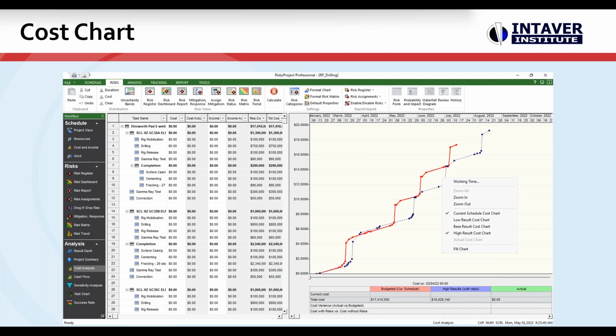And one of the things on that low and high is that because you're right at the edge of the boundaries we've got this high one at P90, there's not a lot of results, so it sort of fills in there. So it gives a little bit of a line in there where there's lots of values. So all of those points that we're seeing in there are where the returns came in on the probability when we ran the simulation. But you can switch back and forth to see your mean, low, or high on the cost chart.